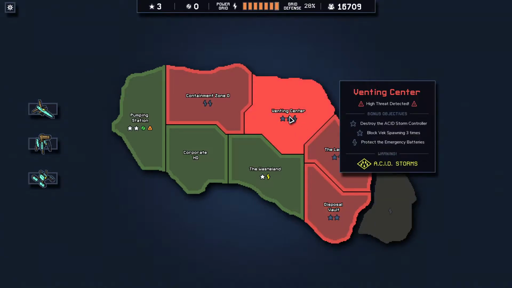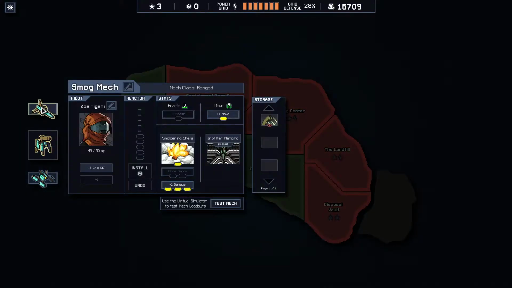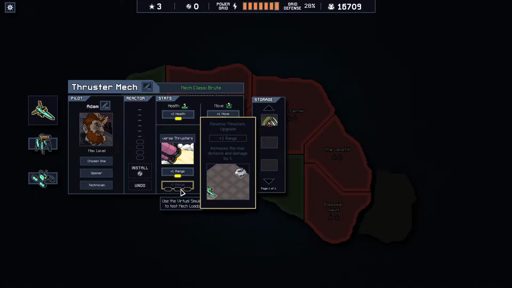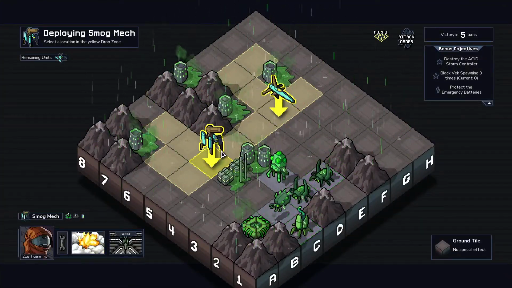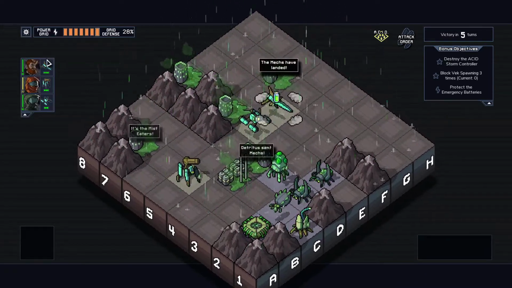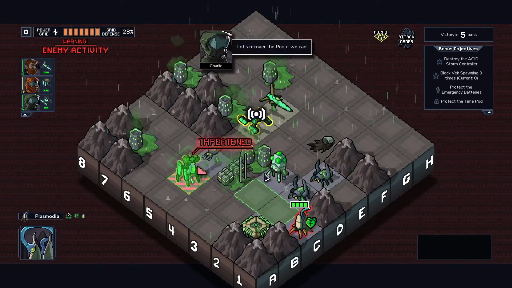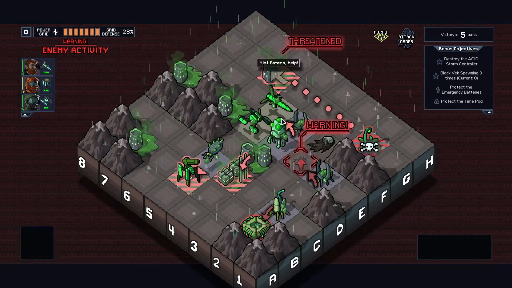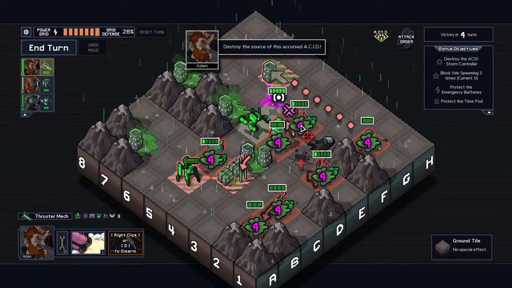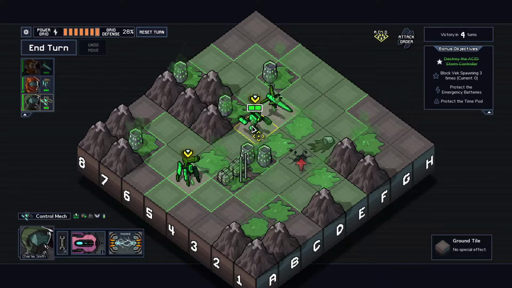Are we gonna destroy the acid storm controller? Block 3 Vex spawning. Protect the emergency batteries. We should do that. We can do that. Yeah, we got this. See, we're all acided. Time pods, appreciate it. Okay, we're all acided. Really? That's an interesting choice. Oh, God, you can fire whatever distance. Okay. So here's my thinking, right? It pretty much annihilates everything. Everyone's dead.